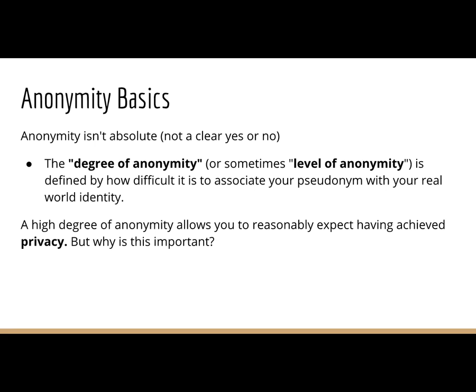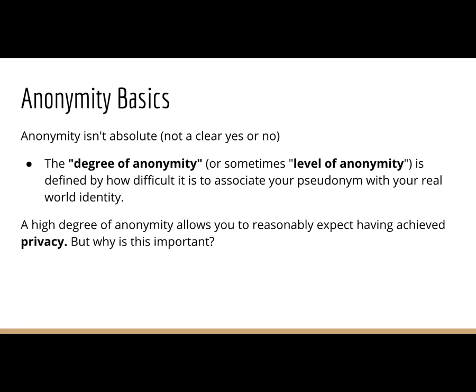So anonymity also isn't generally absolute. It's not a clear yes or no how anonymous you are. So there's a notion of degree of anonymity or level of anonymity, which is basically how difficult it is for some attacker or some adversary to associate your pseudonym with your real-world identity. And if you've achieved some high degree of anonymity, you can have a reasonable expectation of privacy.